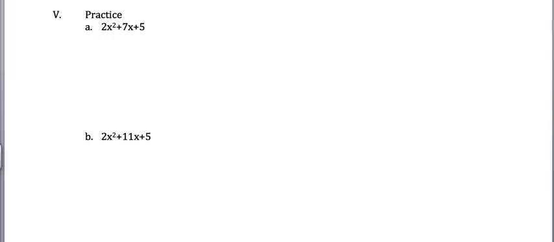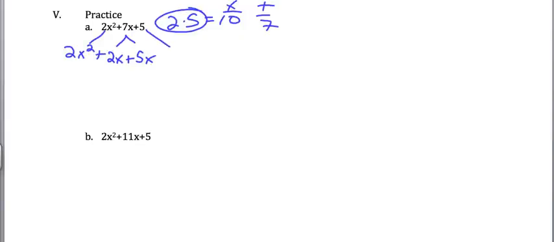I'm assuming you've done that. So two times five is ten. We're looking for numbers that multiply to ten and add to seven. What do you know? It's two and five. It was the same numbers we used in the problem. So that means we're going to split our 7x up into 2x and 5x. Everything else is going to stay the same. We're basically trying to undo the multiplication of two binomials. So we're turning it from three terms into the four terms that it was right after we distributed both terms.